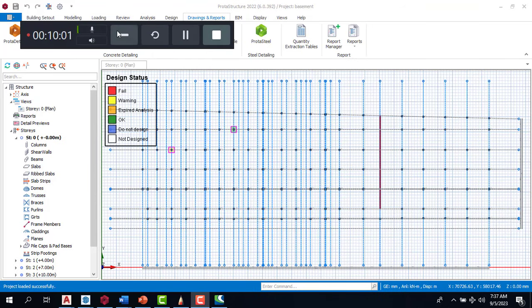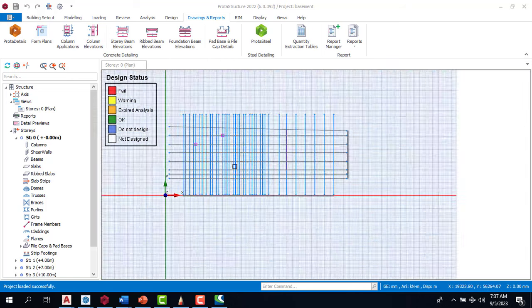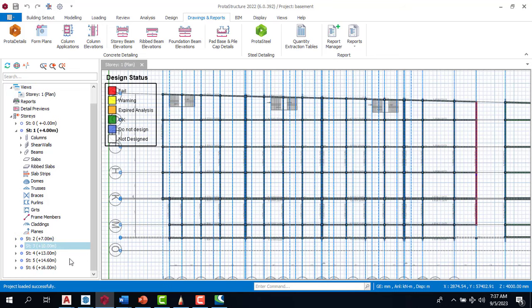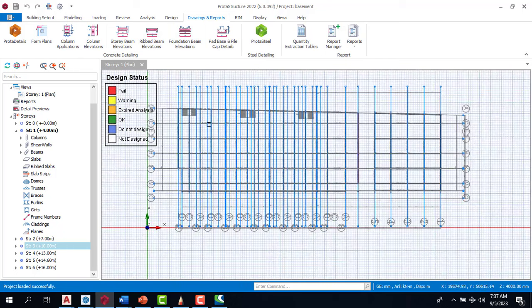As you can see, by opening this file, this is the 2D drawing. This is it in 2D, and we are actually at story 0, which is at the foundation level. So I can switch to any story I want. The software recognizes your ground floor as story 1. So it sees the ground floor as a story, so it starts counting the stories from your ground floor. Okay, so you can see what we have.